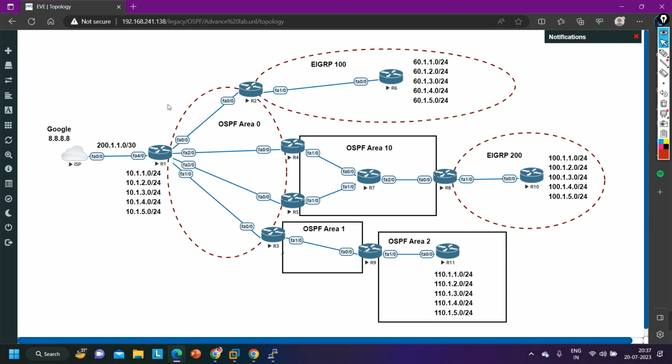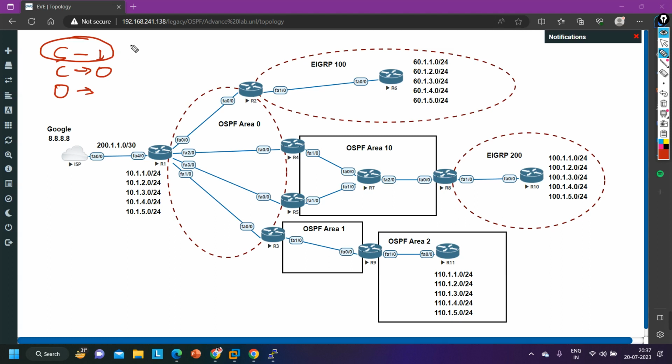I'm asking, we know that static has an AD value of 1, directly connected AD value 0, OSPF 110. So I am asking, is there any AD value for the default route also? A default route is a kind of static route. Yes, there are two types of static route: default route and normal static routing, which we had discussed.